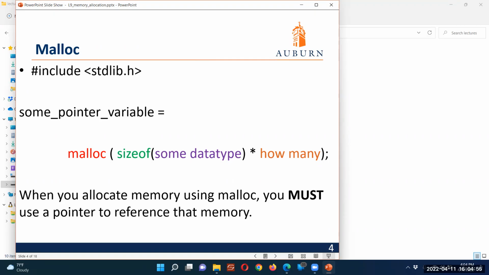I said, malloc enough space that I can store however many bytes big this thing is, times this is how many of those I want to store. So if we wanted to store an array, if I want to store 10 integers, I'd put a 10 here, right? So however big an integer is, and I want to store 10 of them. So integer size times 10, 4 times 10, 40 bytes.